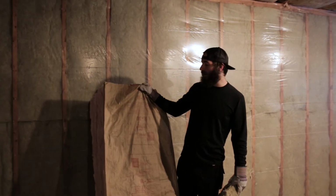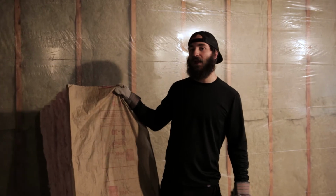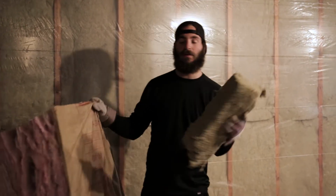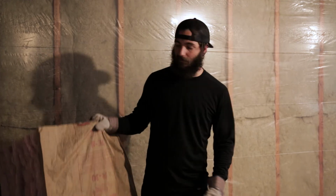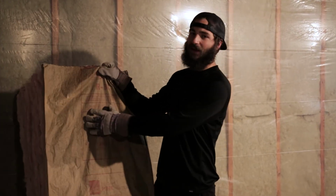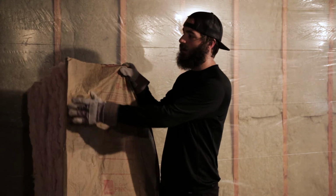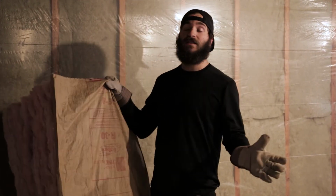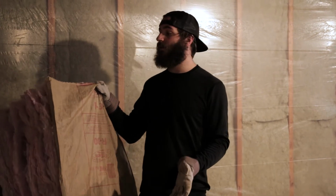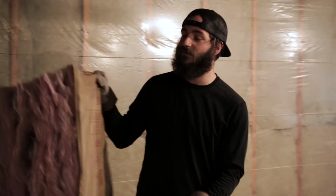So here's an example of the R30 insulation that we're using for the attic. As you can tell, it's much thicker than this, for example, which is what we're using for the walls. This is R16. The R30 attic insulation is faced, so it's got this paper on one side. The paper has these tabs so you can use them for stapling to the studs. It makes it really easy, really clean. So let's go ahead and get started, and I'll show you guys just how easy it is.